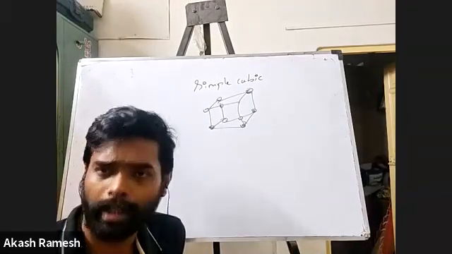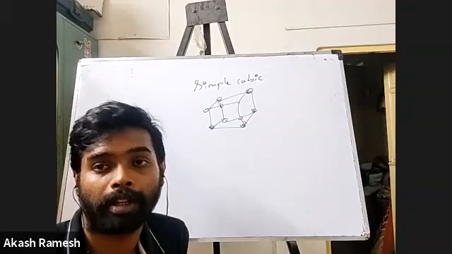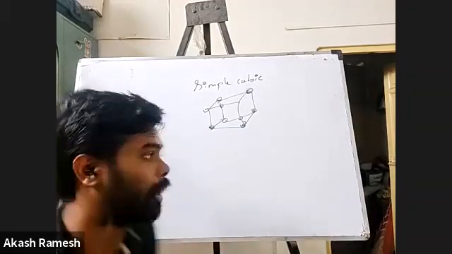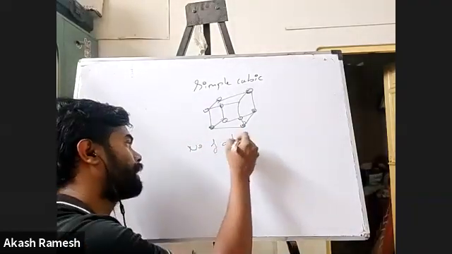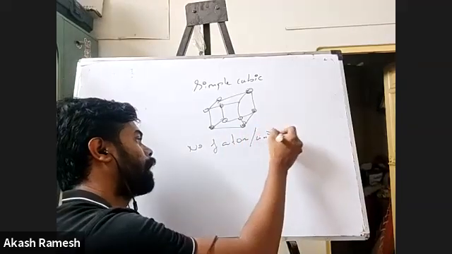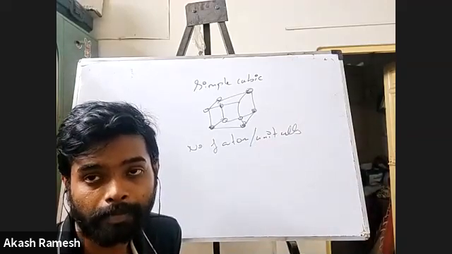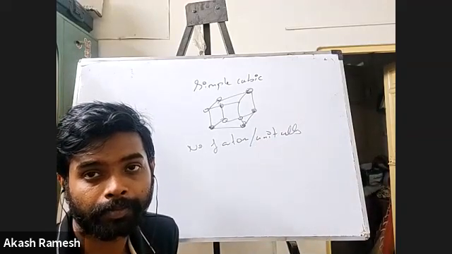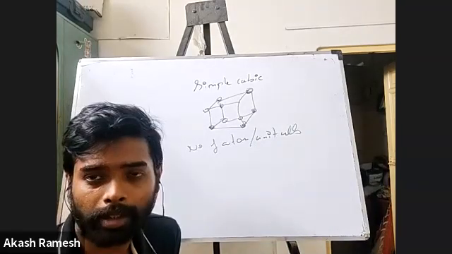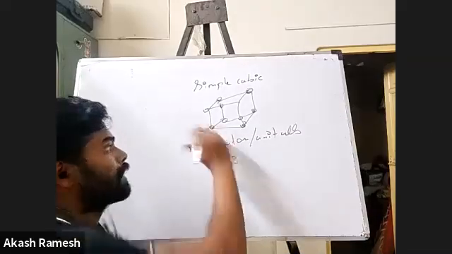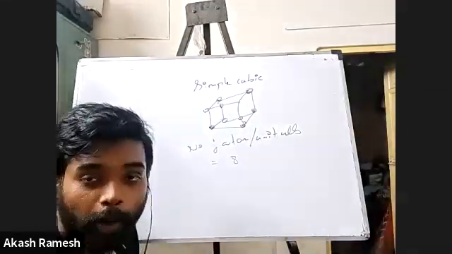Now, what are the other things you have to know for a unit cell? You have to understand the number of atoms per unit cell. How many atoms per unit cell are there in a simple cubic? One is the answer. It's pretty simple how you remember it. Please understand there are 8 lattice points, and I told you all lattice points will consist of atoms.